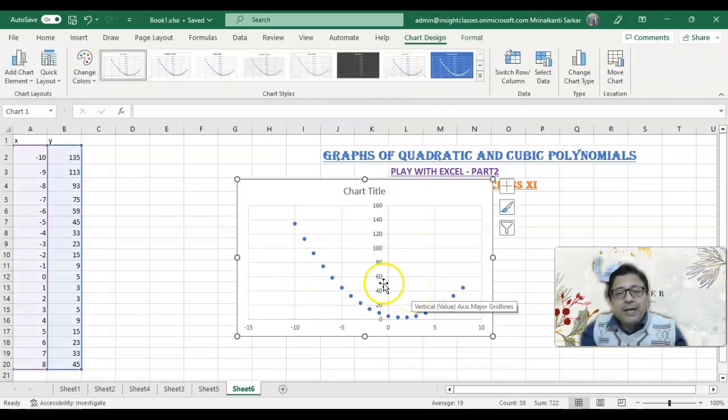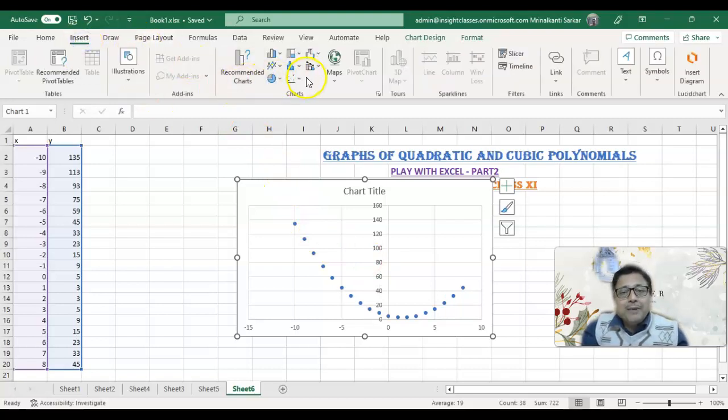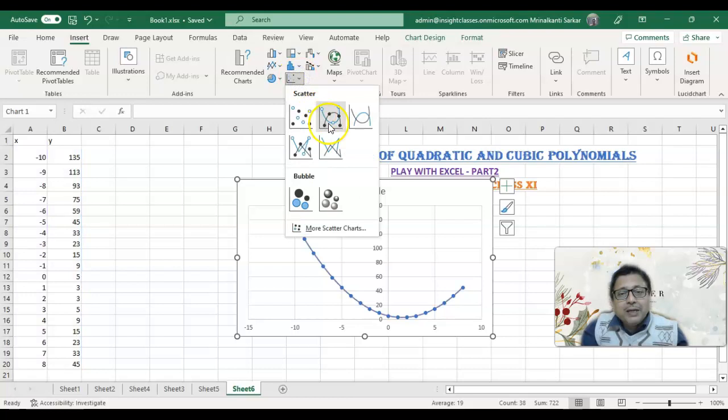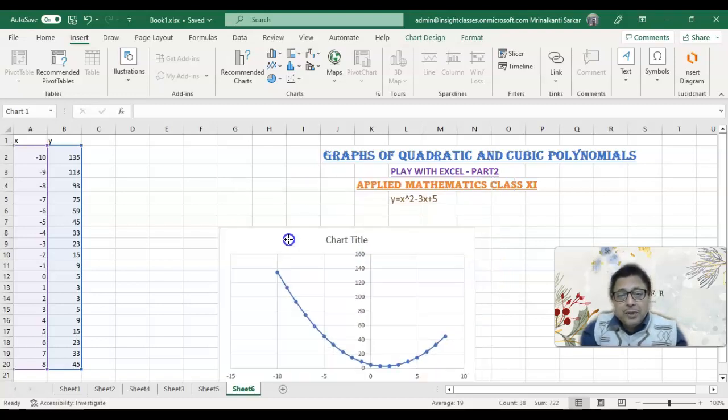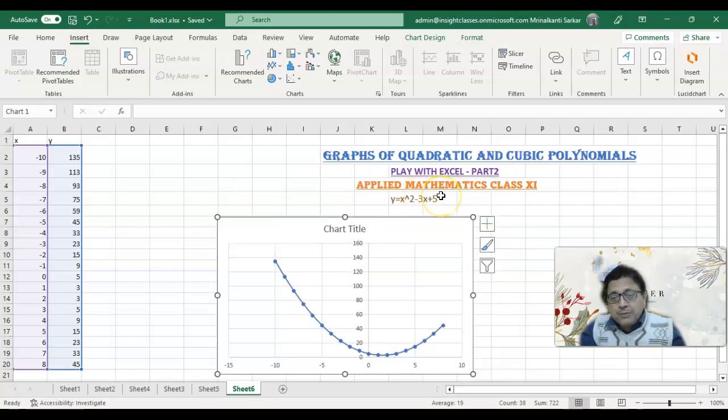It is taking the shape of a parabola, but it is not continuous one. So we will not do it. We will be using the graph of continuous portion. It is continuous now. Now it's perfect. This is the advantage. It is showing all the points and it is showing the solid curve also, because when you apply the concept of function, this function should not have any break in its domain of definition, although domain we are not going to discuss here. So this will be the graph of y equal to x square minus 3x plus 5.